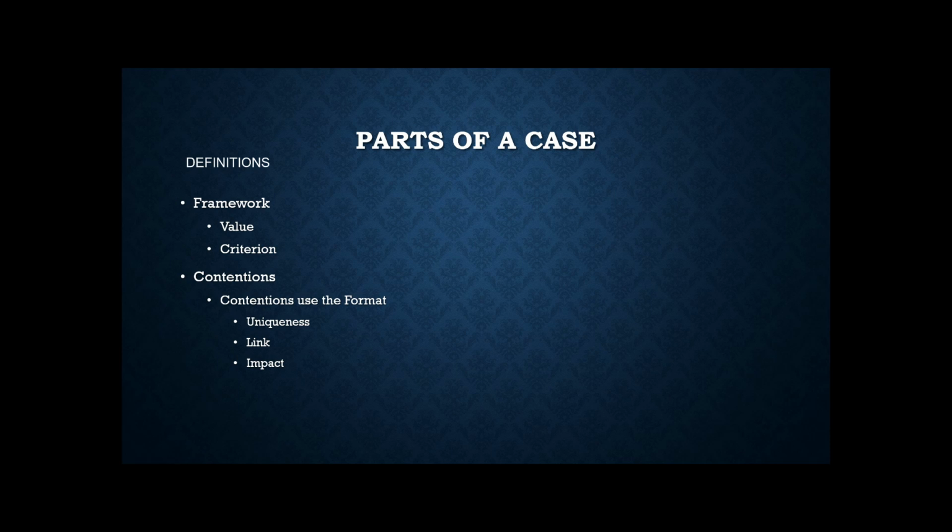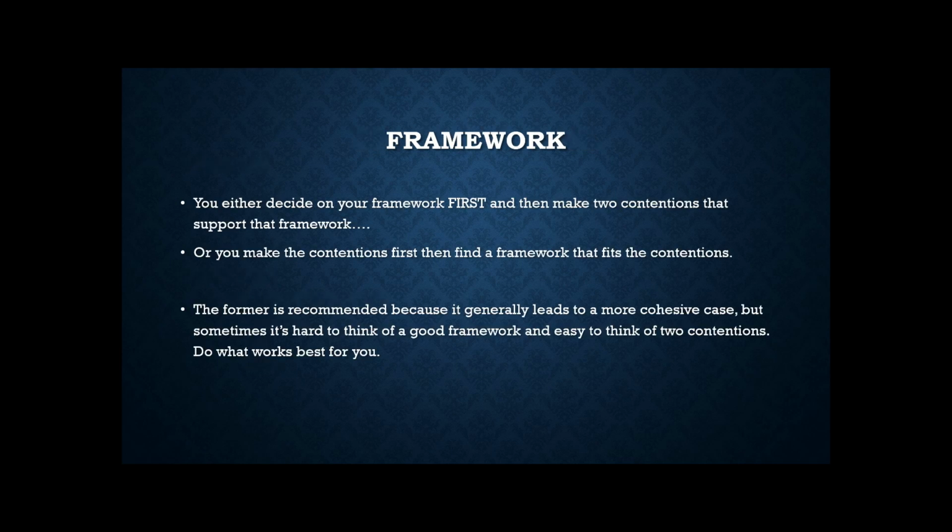But let's talk about how we can construct our cases, because knowing what they are is all well and good. It's about knowing how you actually get them. One more thing we'll mention is that in your contentions, you do it in the format of uniqueness, link, and impact. We'll go through that in a second, after we, right now, dive into how to choose your framework.